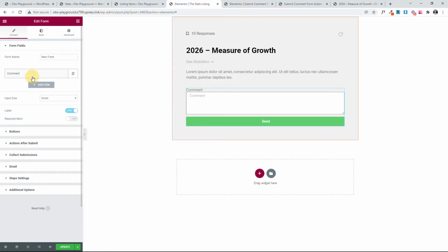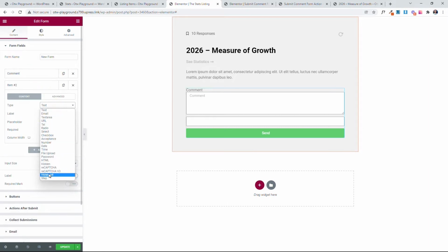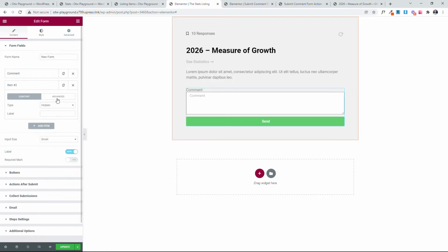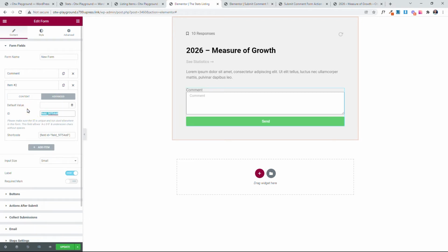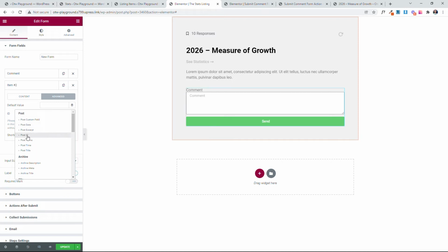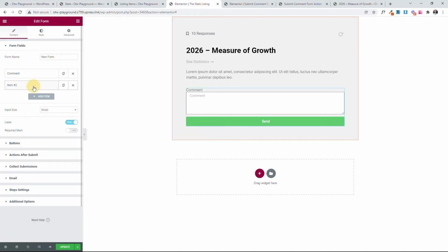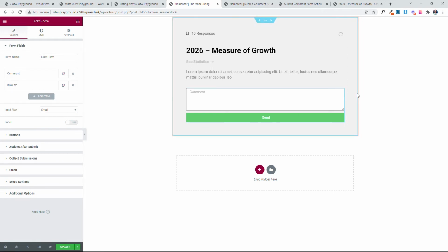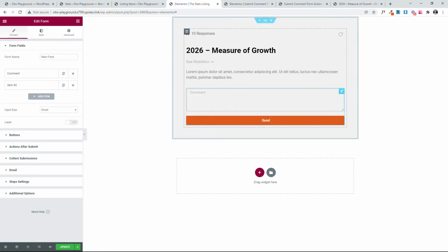Let's add a new form field. This time, it'll be a hidden field. And that field, its role, is just to keep the ID of this particular post. So we'll call it post ID. Let's copy that, we'll need it soon. The default value of this field, because it's a hidden field, has to be the post ID. So we'll click on dynamic tags and click on post ID. Close that out. Now, let's turn off the label because we don't need that. Let's right click here and paste the style I have already made just to make it look a bit decent.